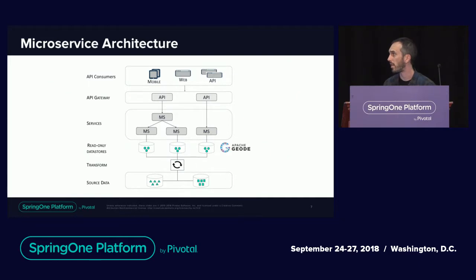So we have our source data as much as possible in a canonical model that's shared throughout the enterprise. What we try to do is get that data into the canonical model, and then the API teams from there can do the transformation into their application model. Since each one might have a different model depending on their access patterns, that step is handled there. We also have a framework and some templates to make it easy for the development teams to do that. That's a big part of it, to make loading the data very easy. If you're going to load it in a lot of places with subtle changes, you don't want to spend a whole lot of time on it.